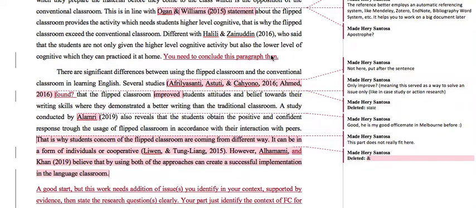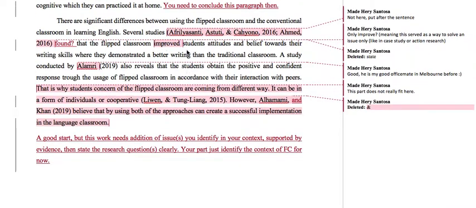Next, after you already have some literature here, I think you have to conclude here. You have to conclude that you need something. What is it about actually? The next one is the same, I think. Several studies, and then you include something here. This is not really the way it is done, so I suggest you complete the sentence first and then review the studies one by one. And studies, I think, must be stated with "found" or "results," because it's not a statement. And not all of the studies in flipped classroom are about improvement.